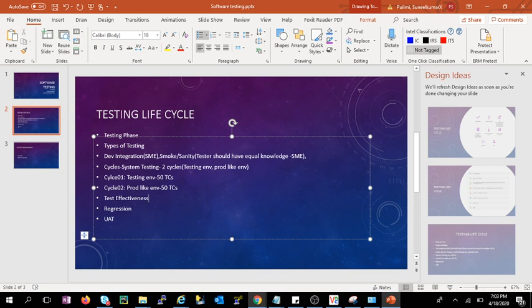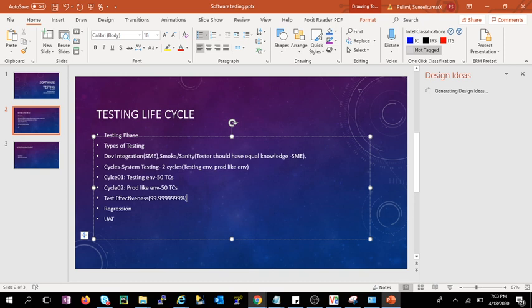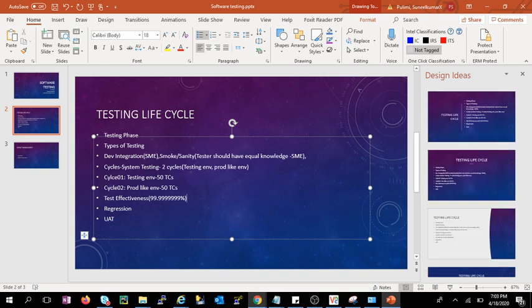At least as a tester, I always try for 99.99999% test effectiveness, because that's how we are going to provide quality to the client. That is how a good relationship between the client and the team members is going to be established, and we'll get more projects or requirements based on this belief in us.